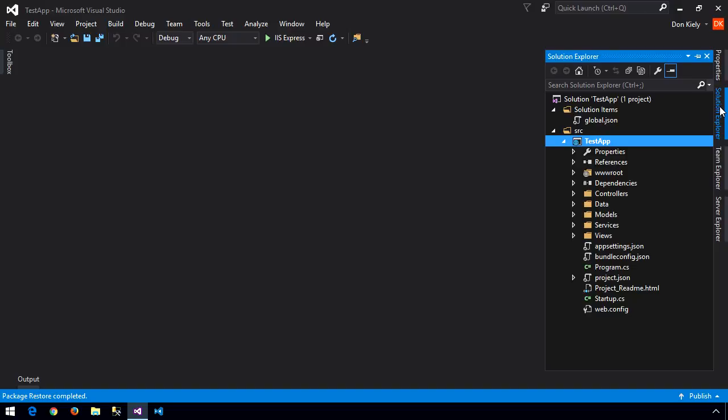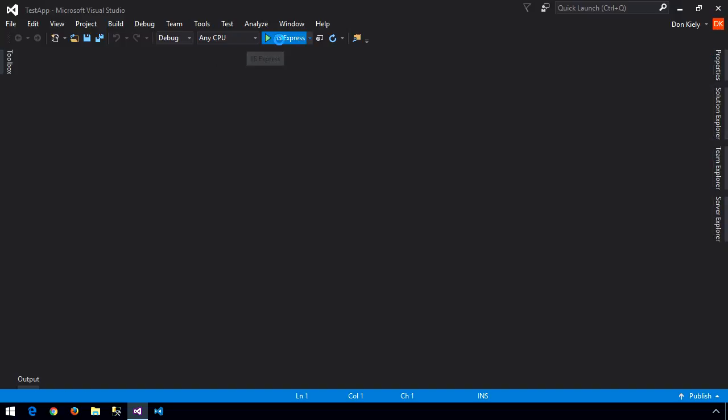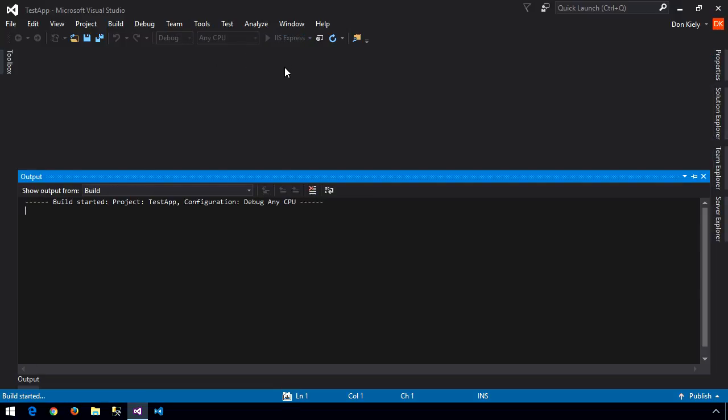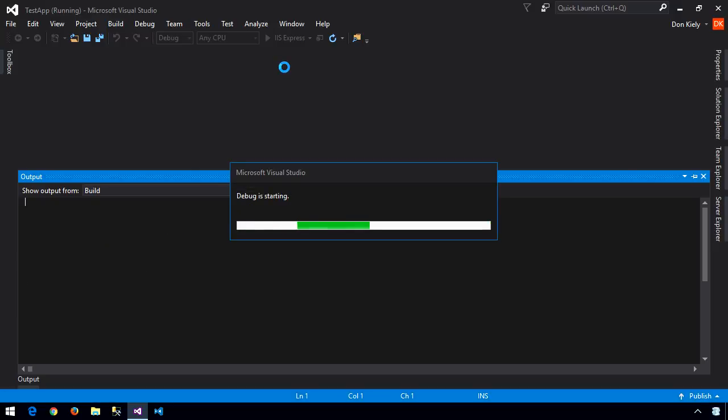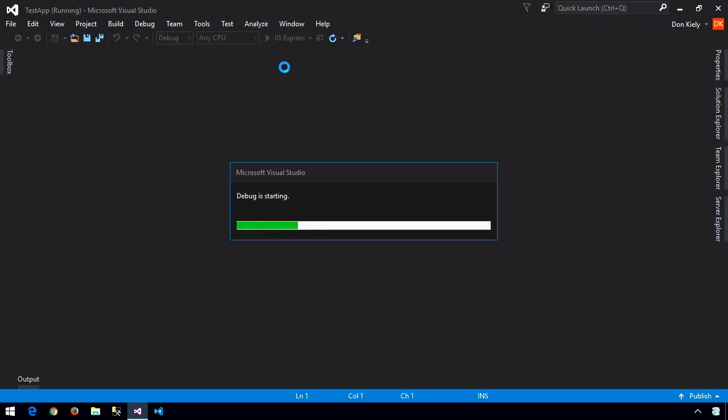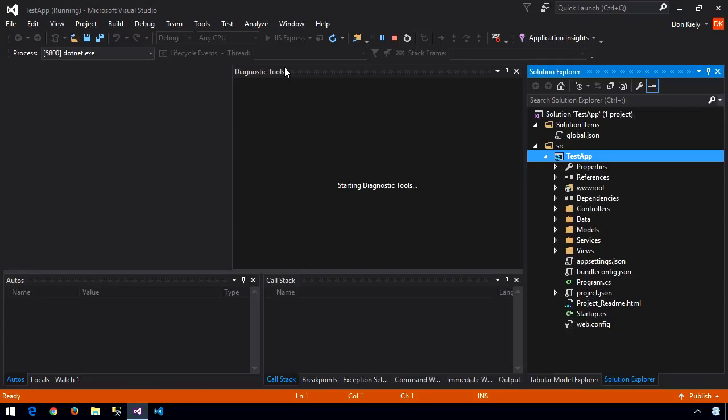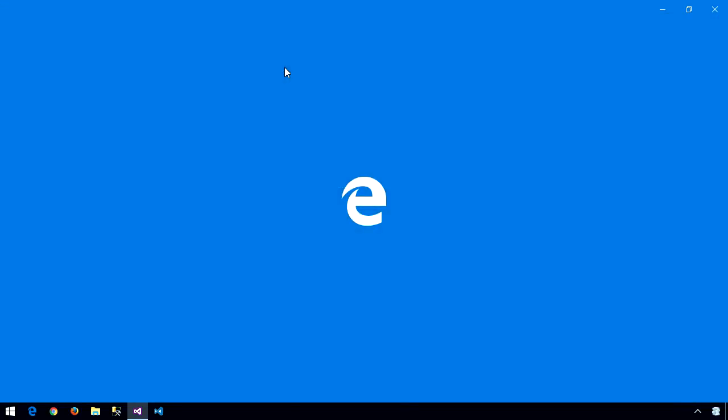Okay, before I start getting into the details of the project, I'm going to go ahead and run it. So it's going to use IIS Express. That's the default configuration for the project. So it'll go out and configure everything. Now, if that restore had not completed at this point, it would have to wait for that restore to happen because it needs all those packages that it downloaded in order to be able to run the application. But in this case, the restore was done, and so it goes ahead, runs the application, opens up the default browser, which is Microsoft Edge on this machine.